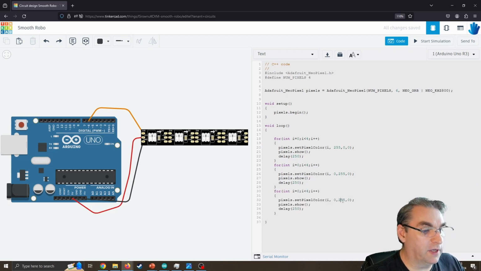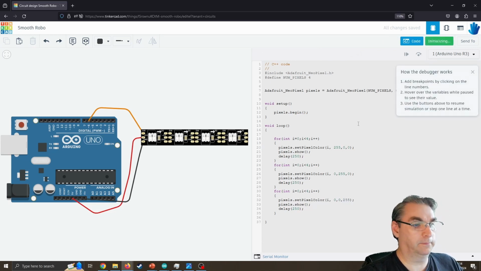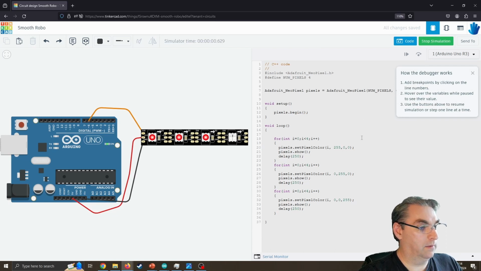I could do other clever things, by the way, but I don't want the code to start getting too much if you're new to this. So now when I press play, again it's the browser going a little bit slow. There we go, it's now going green, and it's the browser making this struggle. If this was on a real LED strip, it'd just be blitzing round. Okay, so I'll just stop that, but we kind of see the point.